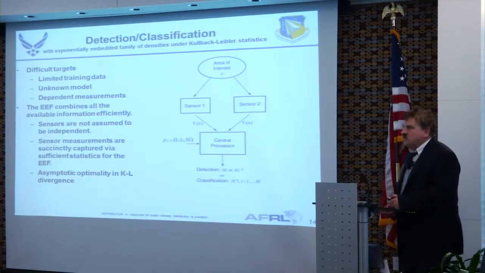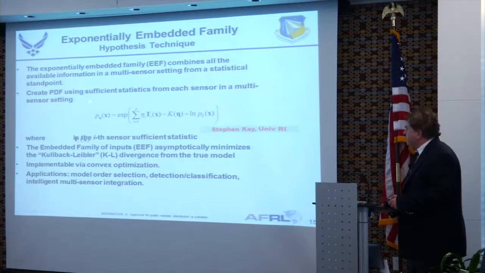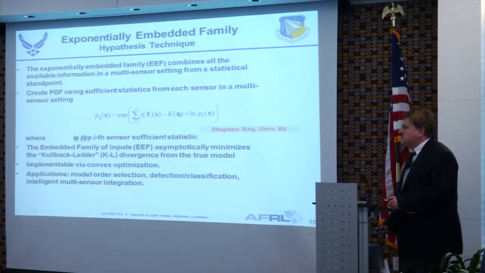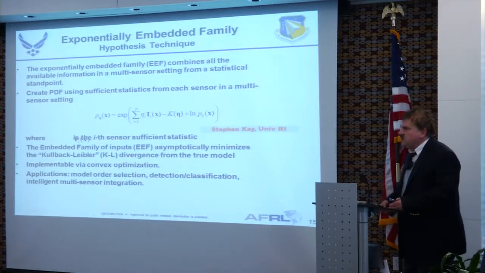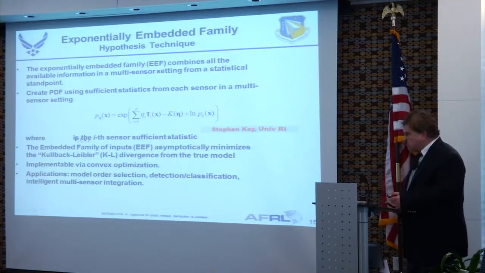Well, an analytical artifice called exponentially embedded families seems to do the job very well. To my mind, it's representing PDFs, probability distribution functions, as exponential sums. What it turns out is that the measure of deviation from the true distribution that you're aiming at and the one that is more easily computable moves asymptotically to zero. So it has a very neat form in terms of statistics. And as I claim again, looking at radar problems, for example, or decision detection problems has led to advances in abstract statistics. So it minimizes Kullback-Leibler divergence from the true answer. And the implementation is practical.